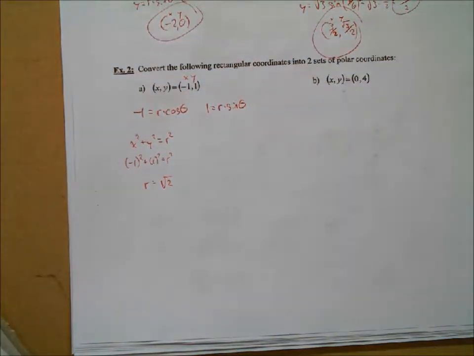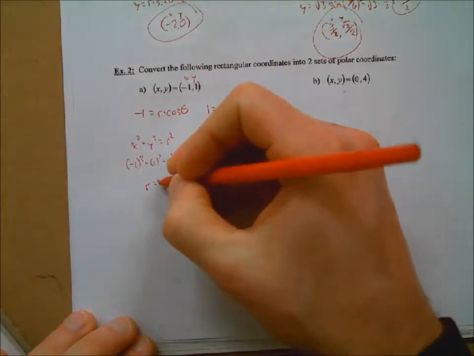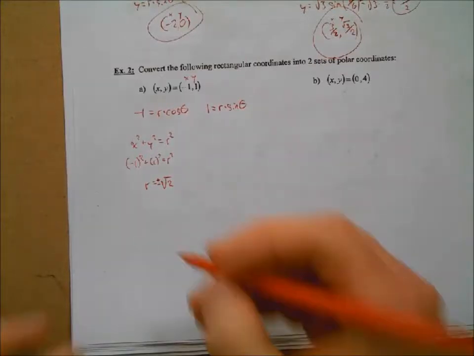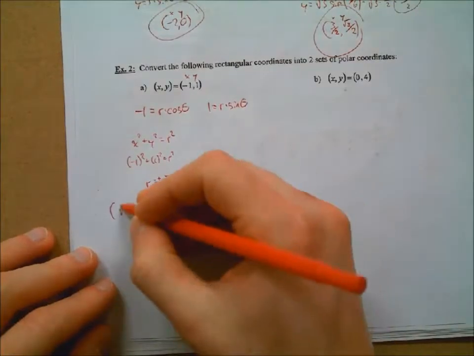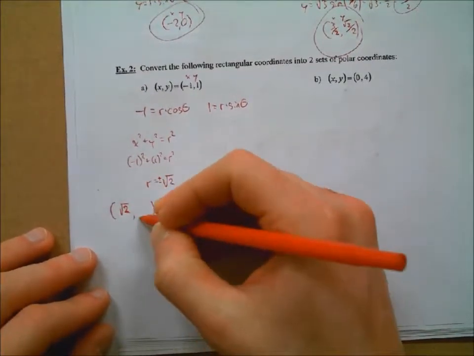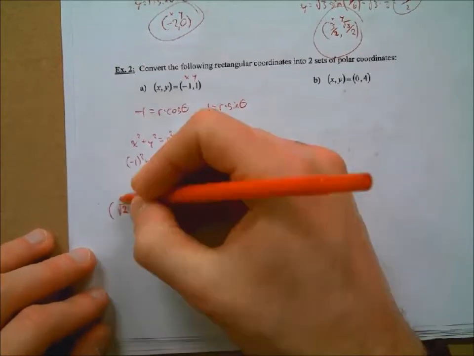But when we square root both sides here in this setting, is it okay for r to be negative? In polar coordinates, can we have a -r? Yeah, we could. So you could put a plus or minus in front there. You really could say, okay, well, it could be +√2, it could be -√2. And so let's just say that r is our positive √2 here. We need to figure out what our theta is going to be.